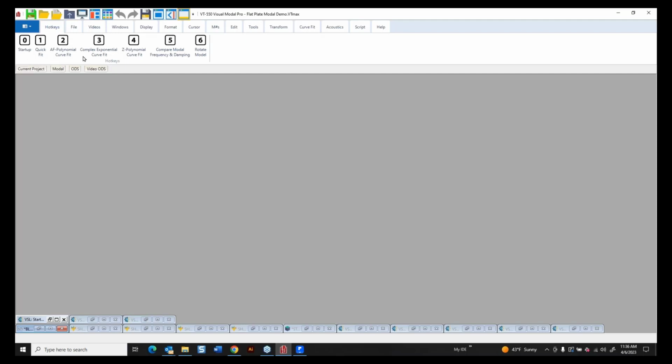And you can see there's a number of curve fitting methods here. Quick fit, that's the one we're going to look at today. That's our quick, and we'll call it dirty, but it's very versatile way of doing curve fitting on FRF data. We can do it on cross spectra and ODS FRFs, and even a set of auto spectra if they're taken correctly. And then we talked in our previous webinar about rapid testing. So we'll come back to that.